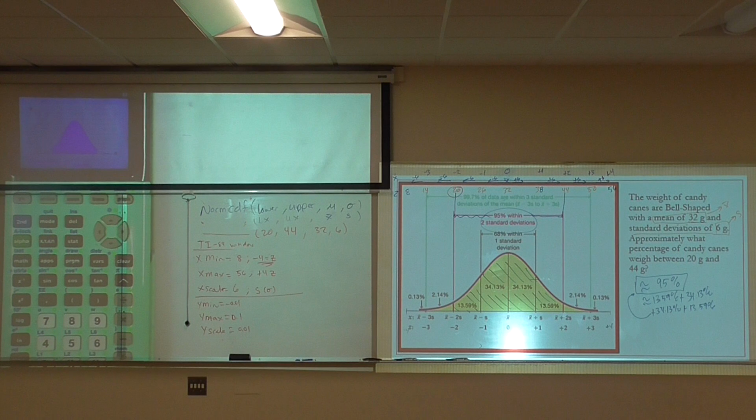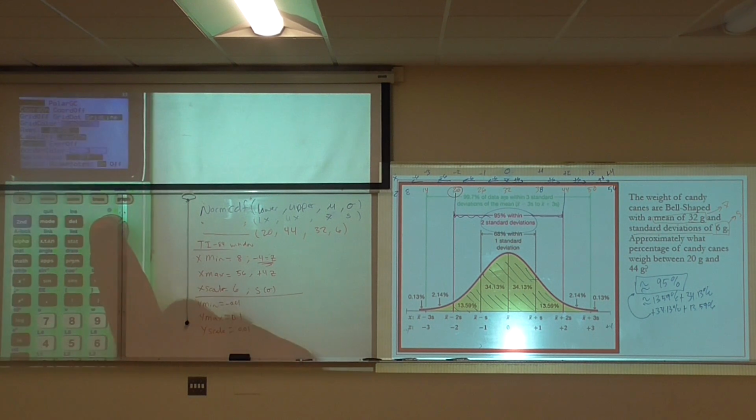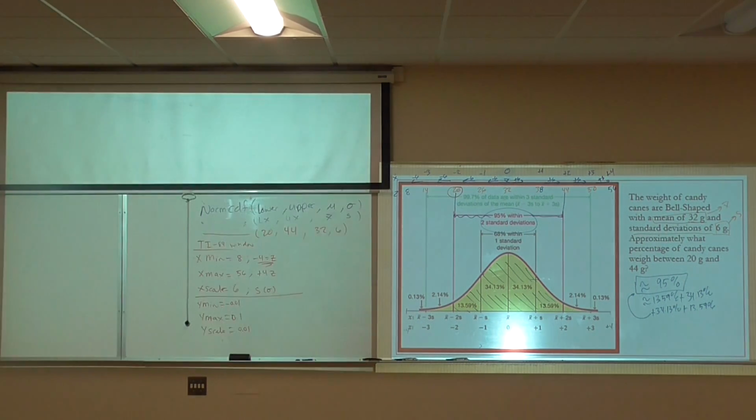Maybe I should choose a better color like black to make it easier to see. Let me go black because the blue might be competing too much with the background. I do apologize for the background. Let me do a format real quick. The background is what's being competed with here, so I'll just make it white. And I'll go back to my graph. That's not giving information, so we have to regraph it again. Next time, I'll make sure it's in black so you can see this happen. That's my fault. I should have realized that I was competing with the background. But anyways, that's that for that problem.